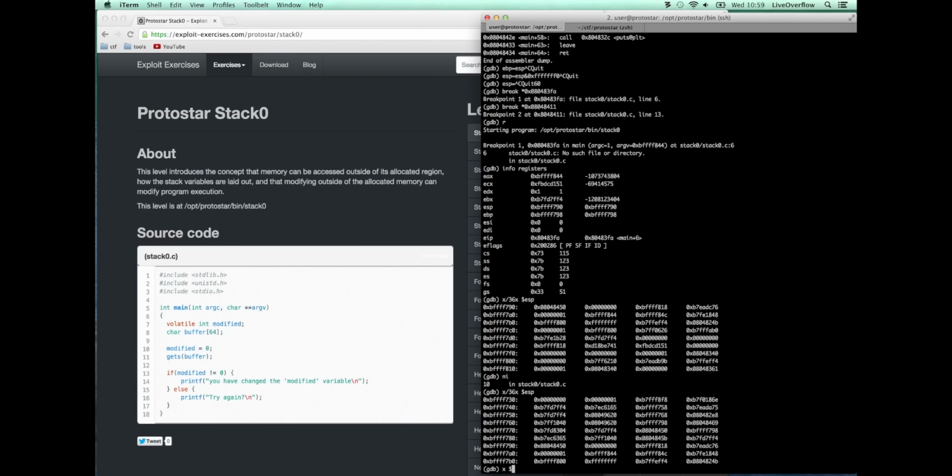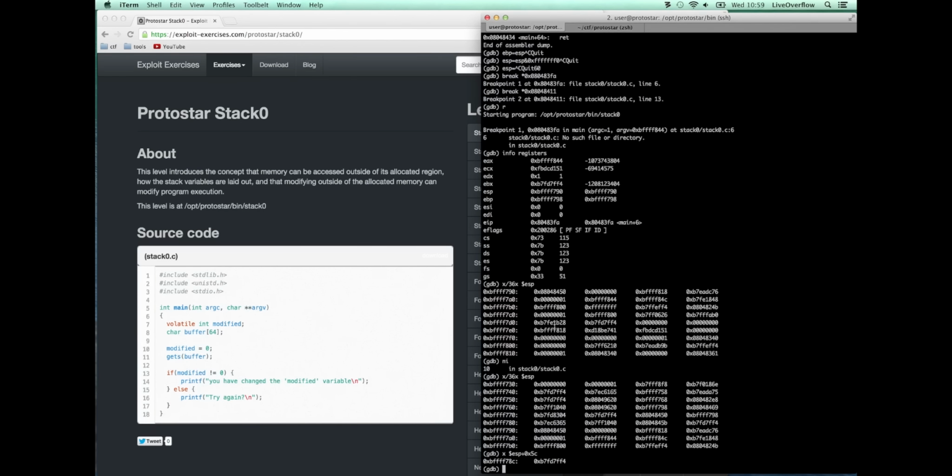So let's examine the memory of ESP. If you want to output the values and interpret them as addresses, you need to add the $ sign in GDB. You can see currently modified is garbage that was just in memory beforehand, but it's pointing to this address here. So it's at 78C, and as you can see, this here on the stack is our modified variable.